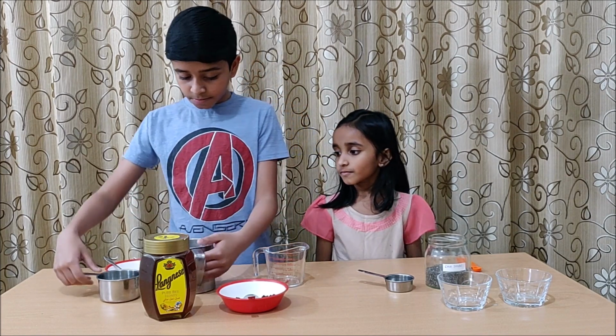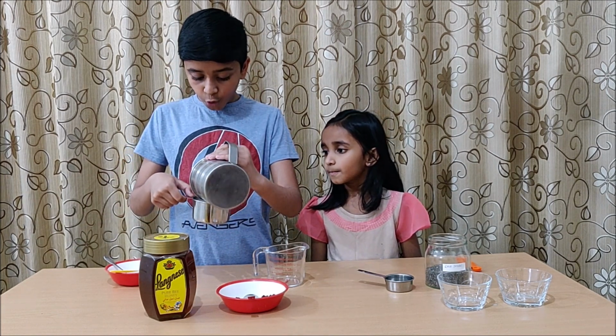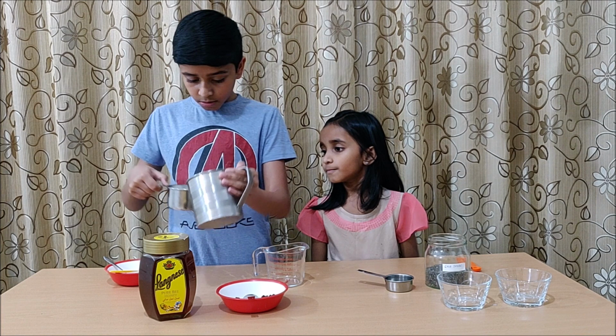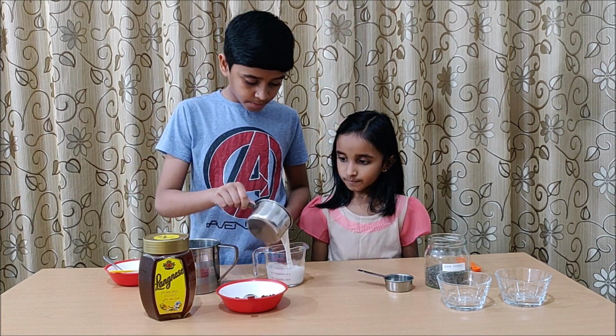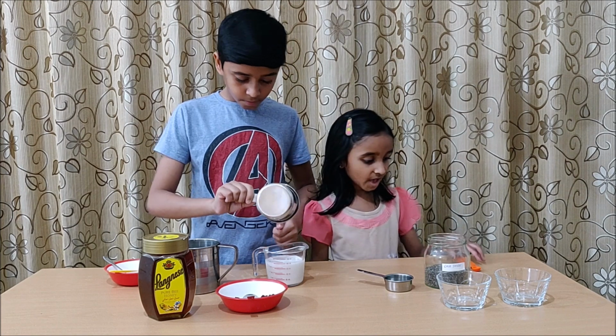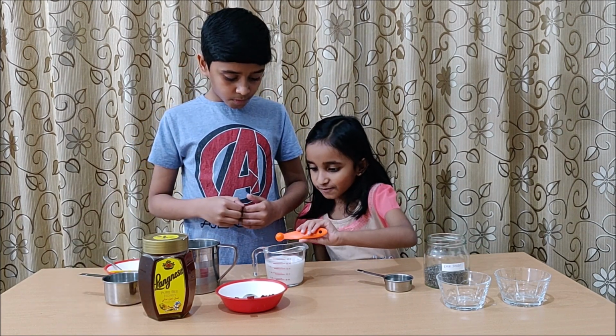First, take 1 cup of coconut milk. Then add a pinch of salt.